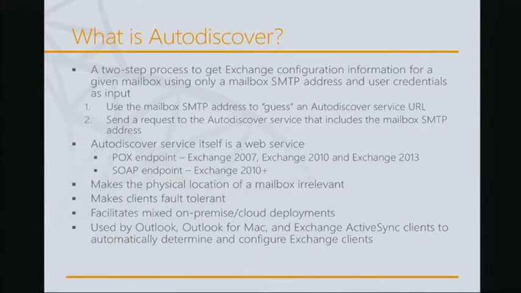Also, with our high availability model, where a mailbox can be located in multiple different places and the active copy may fail over from one side to the next, using auto-discover is really a requirement when you're working in the services space, and even with some of the newer versions on premise, to ensure that your apps continue to work.